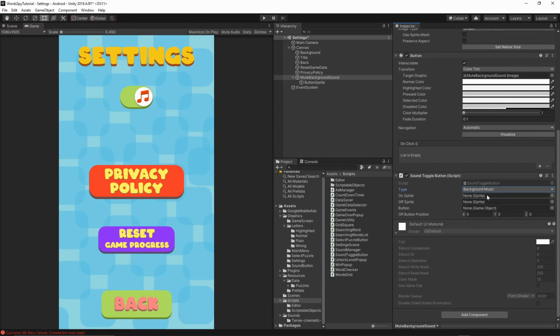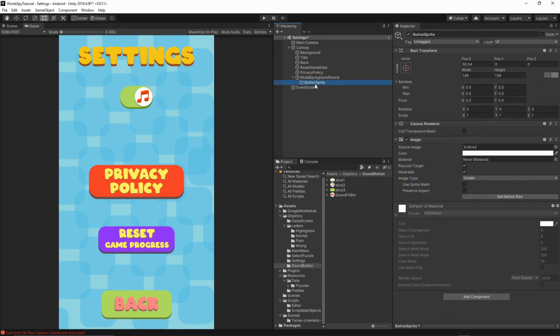On sprite, we want to go to our graphics, then sounds button, and then on sprite will be our slice 3, and then off sprite will be slice 1, and then bottom will be our bottom sprite, which is here. Okay, so this is our bottom sprite, so this is our bottom.